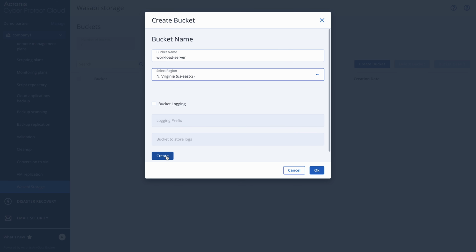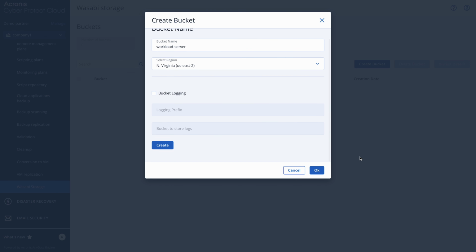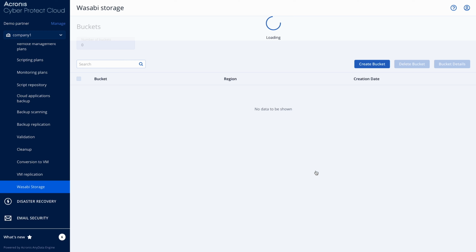And finally, click Create. Click OK to close the dialog box. The Buckets page will now list the newly created bucket. You can now create a backup storage location using this bucket and the sub-user access keys.